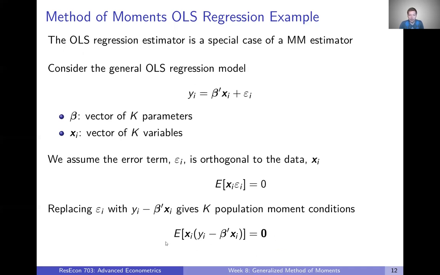And this is what we end up with in the last equation here at the bottom of the slide. Inside the bracket, we've got x — and remember we have k of these x's — times what we can think of as the error term, or our econometric residual. We think in expectation that thing equals zero. This is a function of data, our x's and our y's, and a function of parameters beta, and in expectation this equals zero. So those are moment conditions — population moment conditions. Because we have k x's, we can think of this as a vector of k population moment conditions, each one equaling zero in expectation.